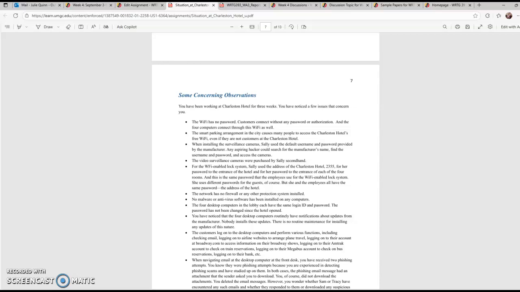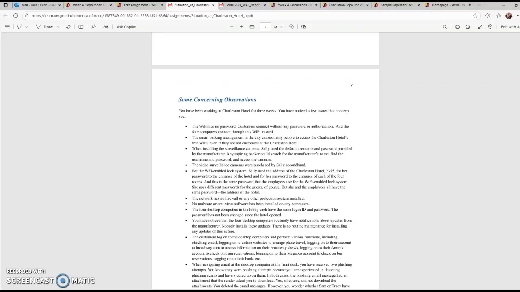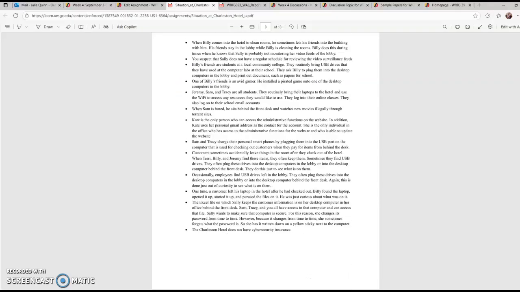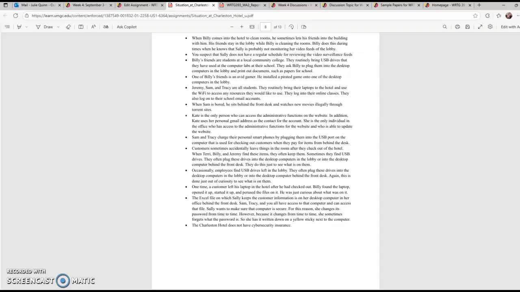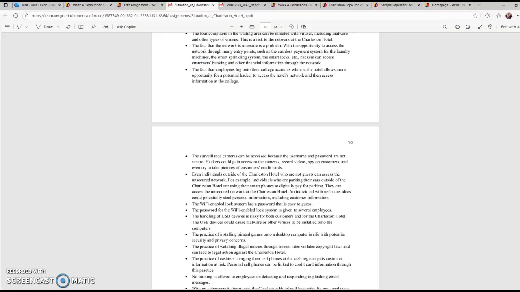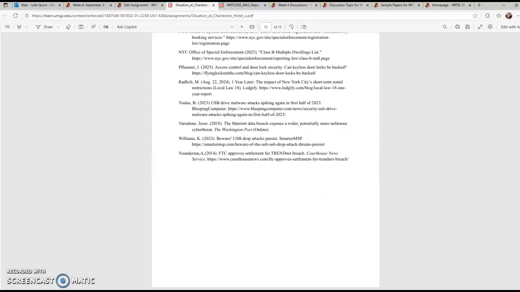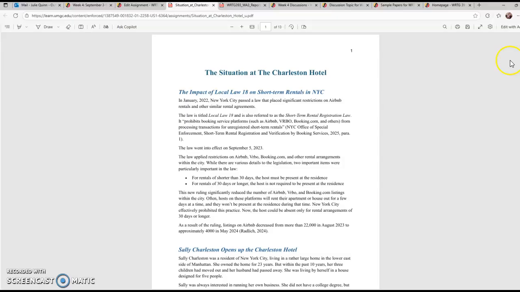So here's a bullet list of concerning observations. Again, in your report to the supervisor, you are not required to highlight all of these. I recommend 2 or maybe 3. You'll go through this and choose what angle you want to approach, what concerns you want to address in the report. This document is really long. You're not going to be dealing with every single thing in the document. You're going to be concerning yourself with 2 or 3 issues.